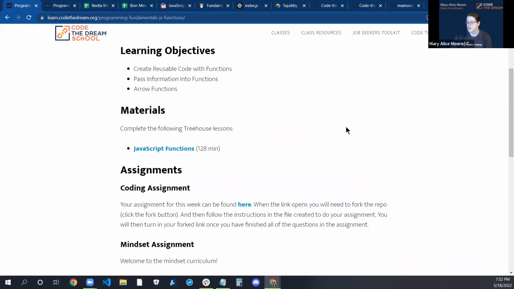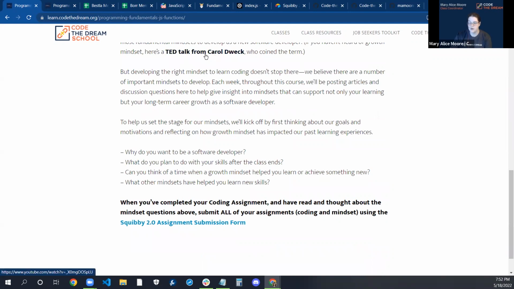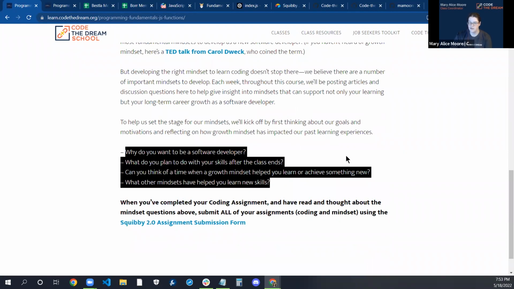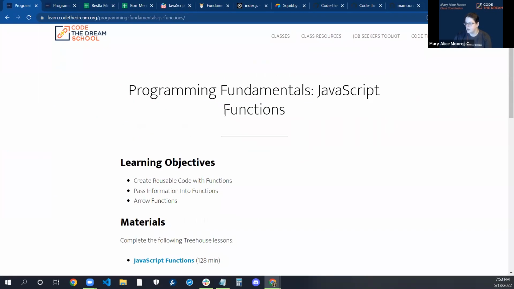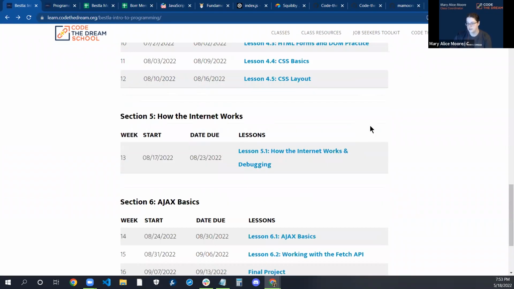But in general, it's usually just a short couple of paragraphs to read. There might be a video or an article that we source out that you'll want to take a look at. And then there'll be prompt questions here that you'll want to answer. They're just sort of journaling type questions to get you thinking about what it means to be a programmer and how to approach programming. So that covers what the general format of your class dashboard is going to look like.